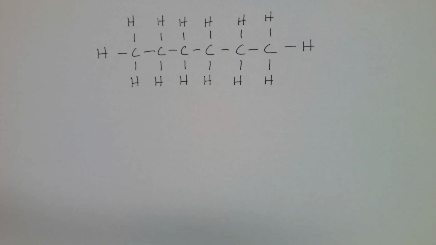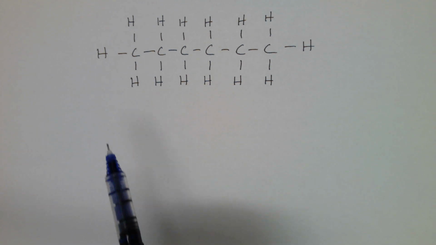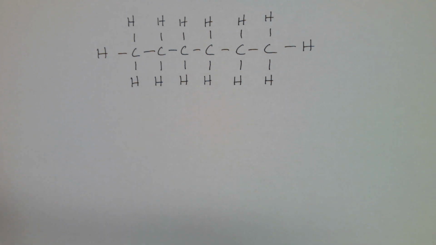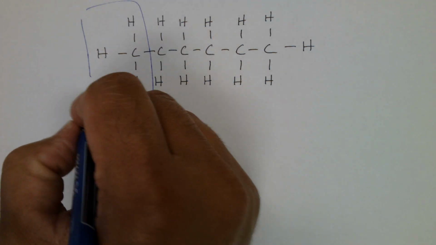And to write the condensed formula, what we want to do is group these atoms together. Of course, in organic chemistry, some of these larger molecules, their Lewis structures can be more complicated. There's more atoms to keep track of. There's more electrons to keep track of. So writing condensed formulas makes this a little easier to look at. To write condensed formulas, what we'll do is we'll group these atoms together.